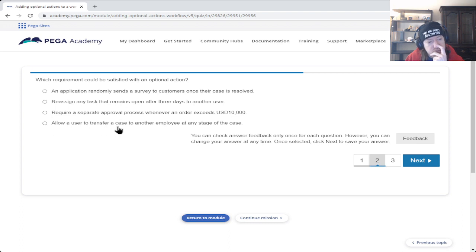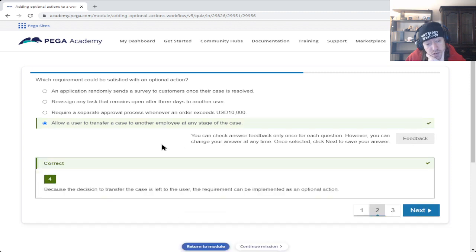Allow user to transfer a case to another employee at any stage of the case. To me this sounds like the best choice out of the bunch, but I could see that these other two could also potentially be possible.